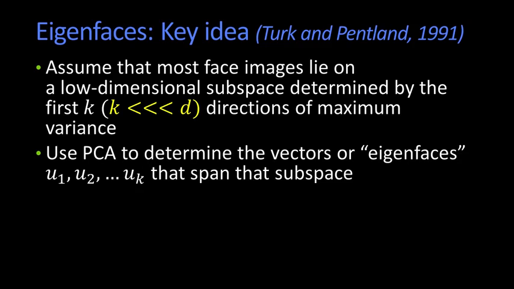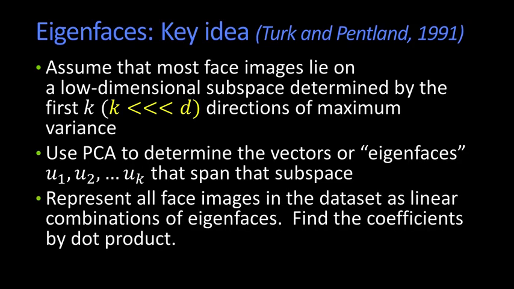Okay, so you take all your images, you find your eigenvectors. And now what you're going to do, and this is the really cool part, is represent the face images in that data set as just a linear combination of those eigenvectors. Another way of saying it is, I'm just going to have the coefficients of the 20 eigenvectors, or 200 if it's 200, and I'm going to represent my entire image, all 10,000 numbers, by just the coefficients of these eigenvectors. I multiply those coefficients times the eigenvectors, sum them up, and that would be my new image. All right, so it's a tremendous data reduction.